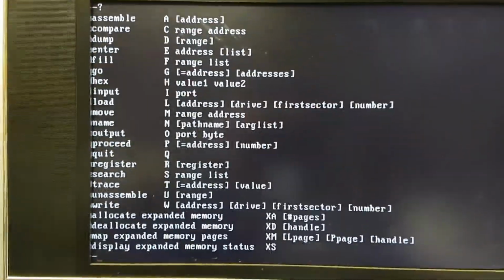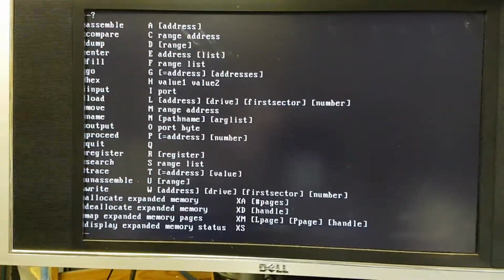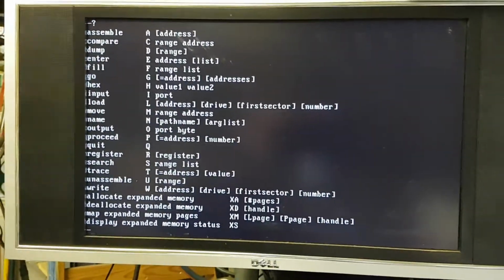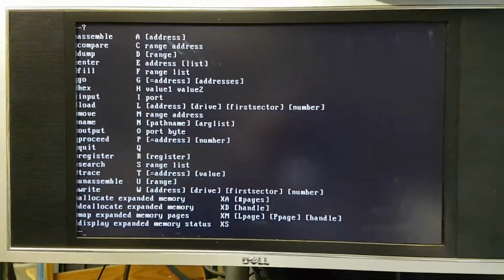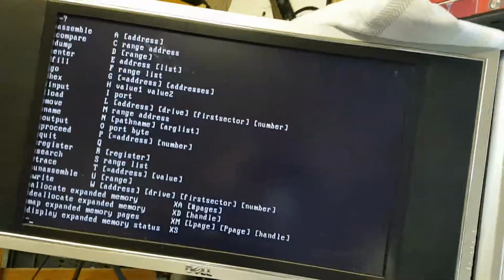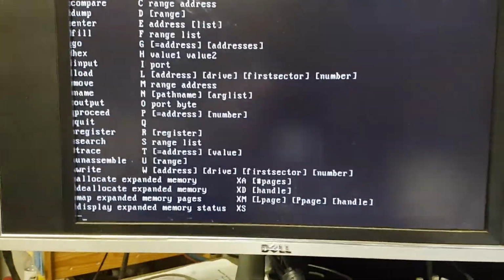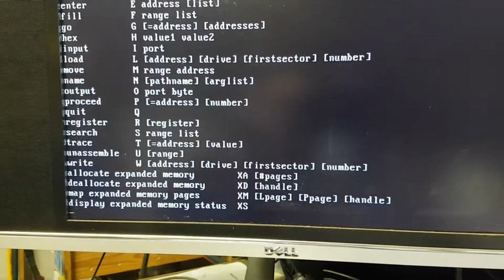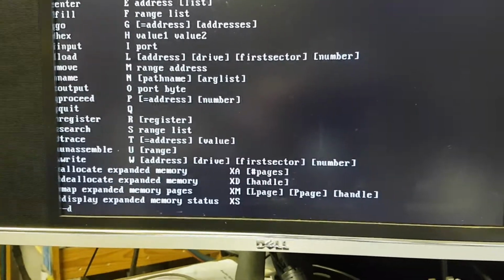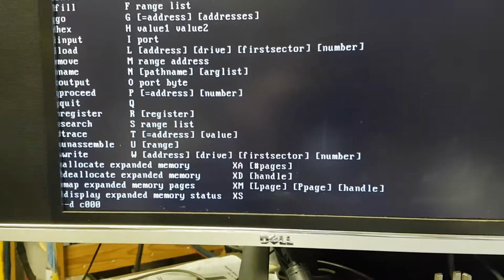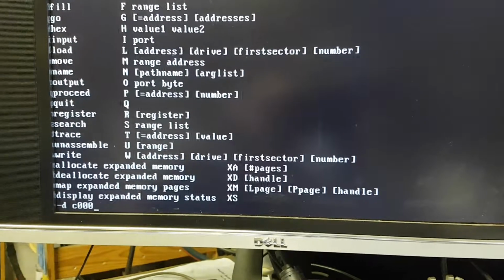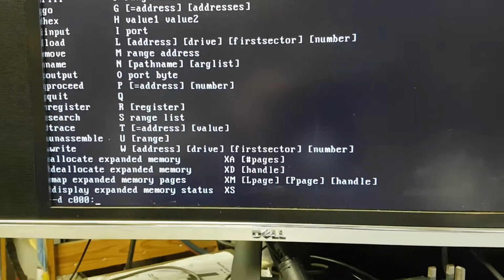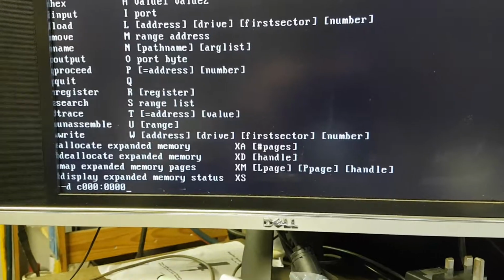Let's have a look here. We'll try the D command first and look at where that video ROM was. You have to watch my ROMs and RAMs sometimes when I'm speaking. We're going to look at the video ROM. Let me look at my notes. It began at C000 hex, so we'll dump some of that first and see what we get. We're going to dump C000 hexadecimal. That's the page number. We'll start at the very bottom of it.